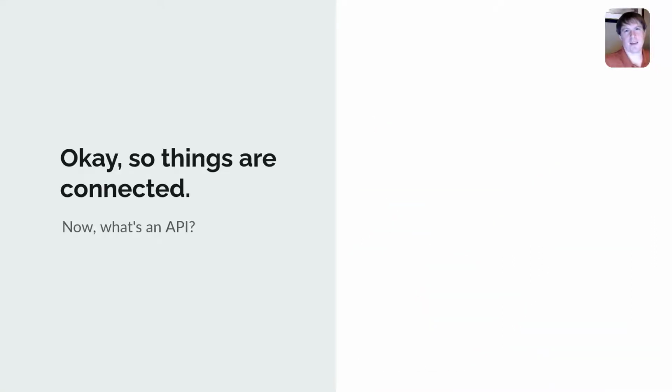Okay, so we've established that in the digital world, things are connected, particularly in the digital ag data pipeline world, things need to be connected. And they're connected by this API, but what exactly is an API? We haven't quite gotten there yet. And it's a good question, but to really get there, we need to talk about how we're going to communicate, because what an API is really dependent upon is that communication channel.